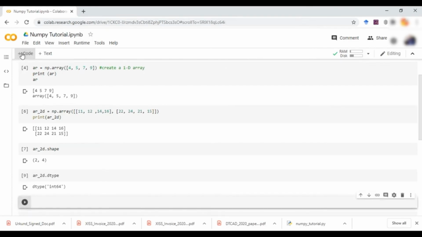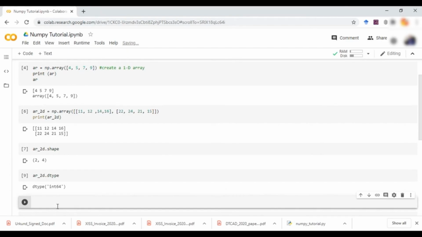Then, proceeding further, if I now would like to do certain kinds of multiplication. Earlier in list, you have seen that if you would like to multiply all the elements of the list by a certain number, then you have to run a for loop so that it iterates throughout the entire list and then you can do the multiplication. So this is not required once you are using NumPy arrays like this.